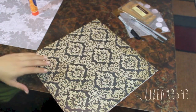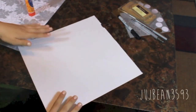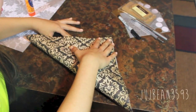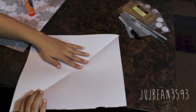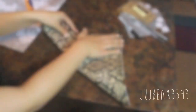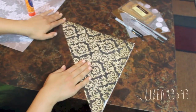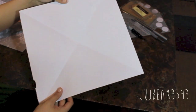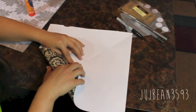First you'll start out with your square sheet of paper. You're going to make an X crease in the middle, and this is just to make it easier to know where the center of the paper is. All you want to do is fold two opposite corners of each other, almost in a diamond shape. Next you're going to want to fold two corners opposite of each other into the center of the X that you just made.